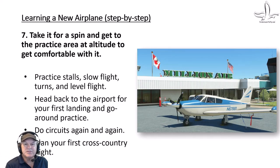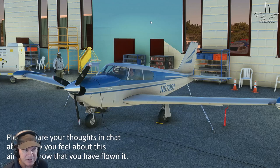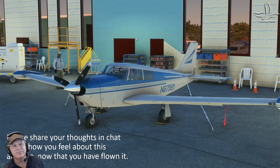Take it up to 4,000 feet and do some slow flight, turns, level flight, do some stalls, power on, power off stalls, head back to the airport for your first landing and go around practice. Do a bunch of go arounds, stay in the circuit for a while, you'll get better and better and better. And then plan your first cross-country flight. So please share your thoughts in chat about how you feel about this airplane now that you've flown it.